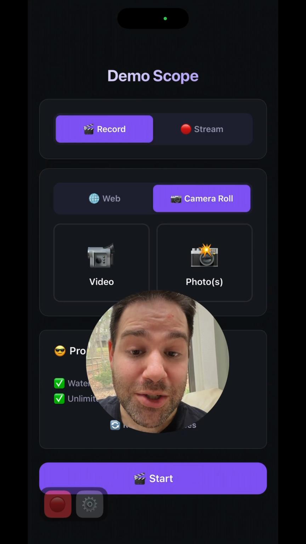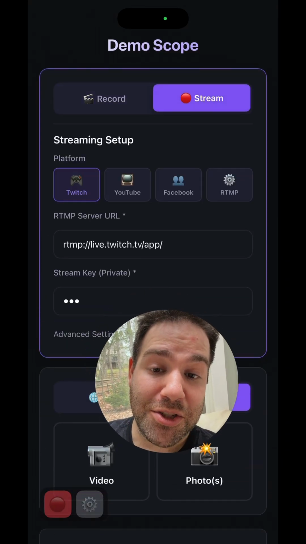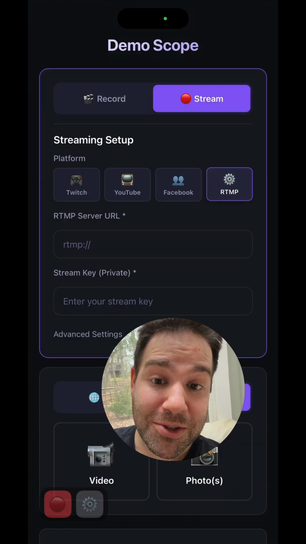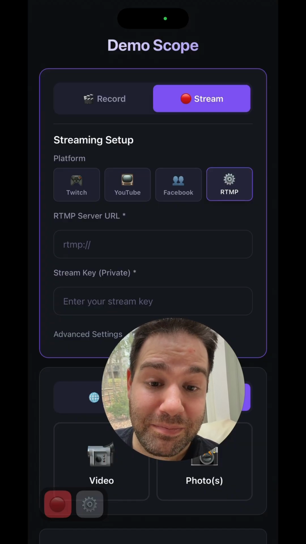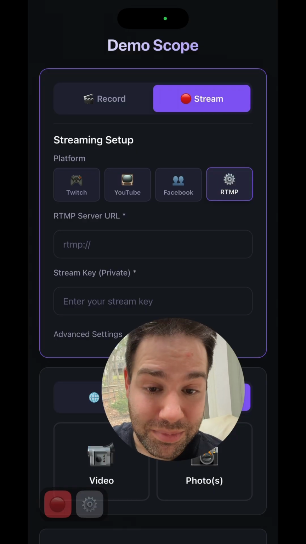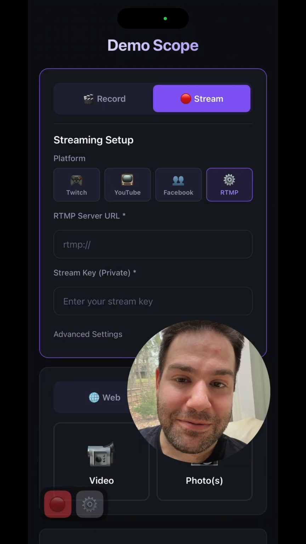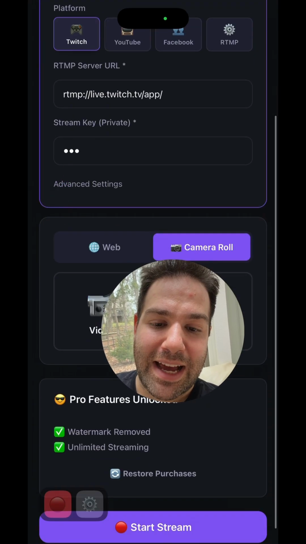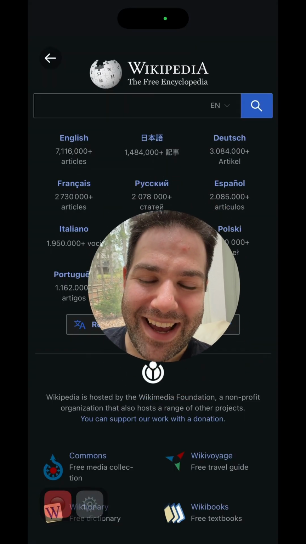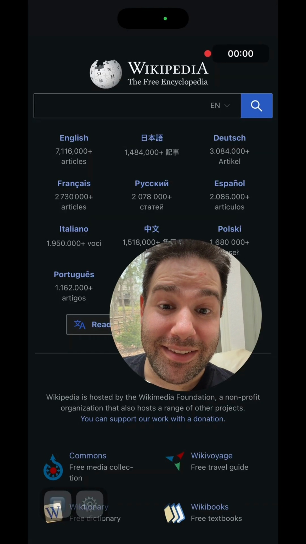You have two output options. You can record, in which case when you stop the recording, it saves directly to your camera roll, or you can stream. You can stream directly to Twitch, YouTube, Facebook, or any streaming service that has an RTMP endpoint. And that's basically all of them: TikTok Live, Vimeo, everywhere that's supporting live stream. There are some advanced settings in there for the advanced folks. Streaming works the same as the recording. You just hit record, and then I'm live right now.